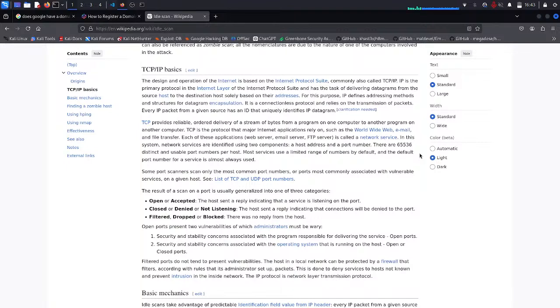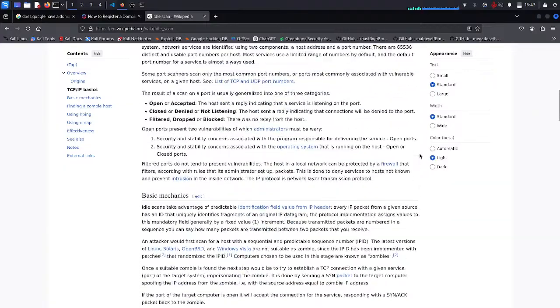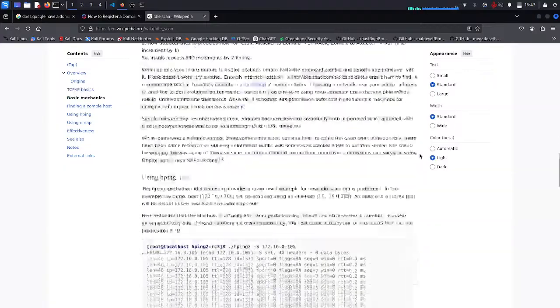TCP/IP basics. The design and operation of the internet is based on the Internet Protocol Suite, commonly also called TCP/IP. TCP is the primary protocol in the internet layer of the Internet Protocol Suite. It even breaks down how pretty much all this works.